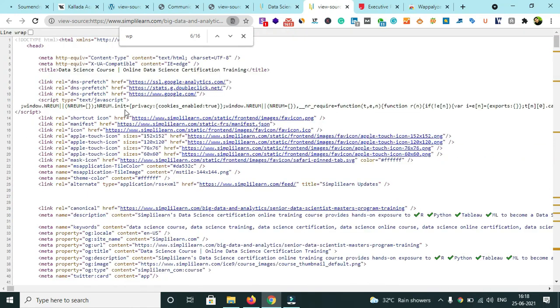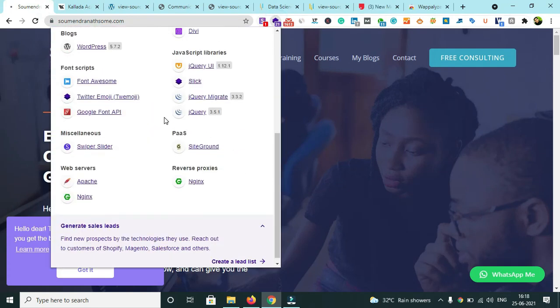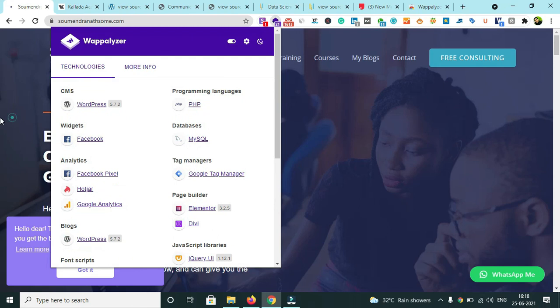But at the same time, if you check with HTML or other codes like PHP and all, see, so many options. So HTML and all, it has been coded. Node.js and so on. So this is how you can find out whether a website has been built on WordPress or on any other coded platform. All right, thank you.